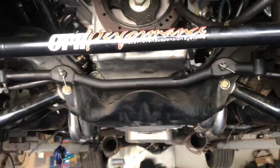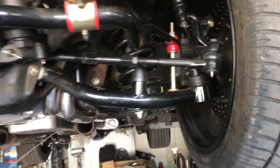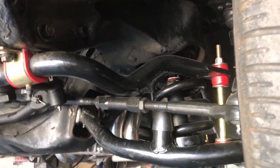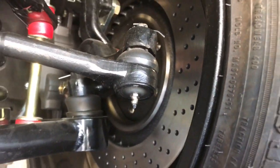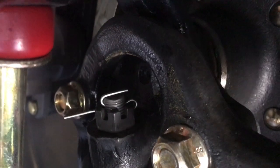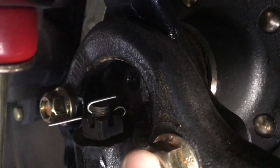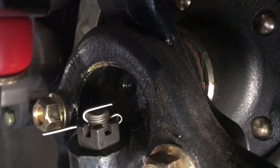Got some UMI stuff on here. Nice control arms. Look like 11 or 12 inch brakes. They look like 13s. The bolts for holding the front end together are a little short. These are locking nuts. The end of them are rolled over and you have to thread it at least till that's past the bolt. Otherwise there's a potential of it coming loose. So we'll be changing that.